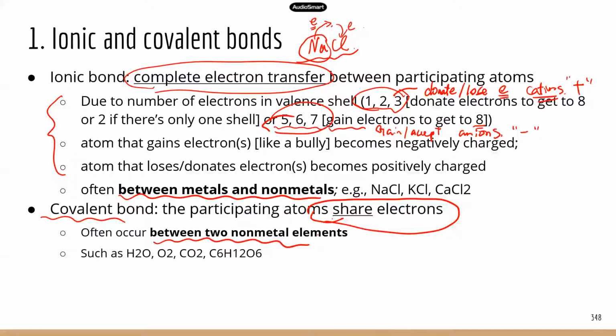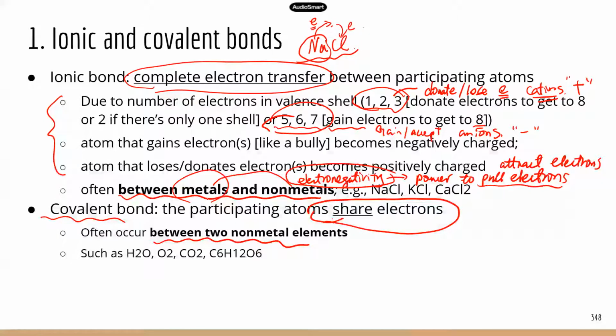And that's because if you look at ionic bond, metals and non-metals, they are very, very different in their electronegativity. You might know what this is, but just think of this as the power to pull electrons towards themselves, or think of this as the power to attract electrons. All right. So metals do not have a very strong electronegativity, but non-metals do, especially elements with a very high electronegativity, for example, chlorine, fluorine. So when that happens, non-metals with a high electronegativity tend to completely take the electrons away from the metals, right? So this forms ionic bond because there's complete loss and gain of electrons.